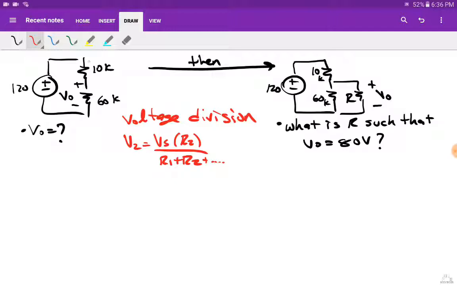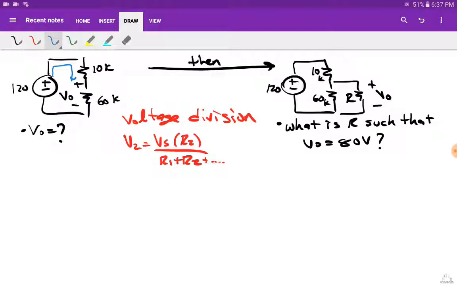So if I look at this first situation, this circuit on the left, I've got a voltage source. Current's going to come out from the top. That's just a convention of mine. Current always comes out from the top. It's going to pass through this one, through this one, and come back. This source is in series with this 10, that 10 is in series with the 60, and this 60 is in series with the source. They're all in series with each other. And because of that, I want the voltage specifically on the 60. I'm looking at a 100% voltage divider problem.